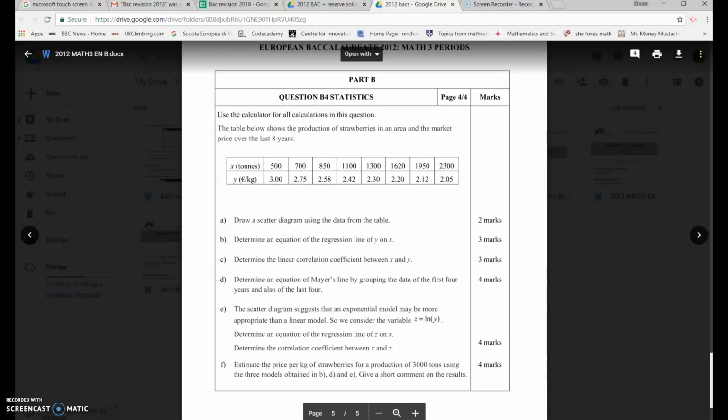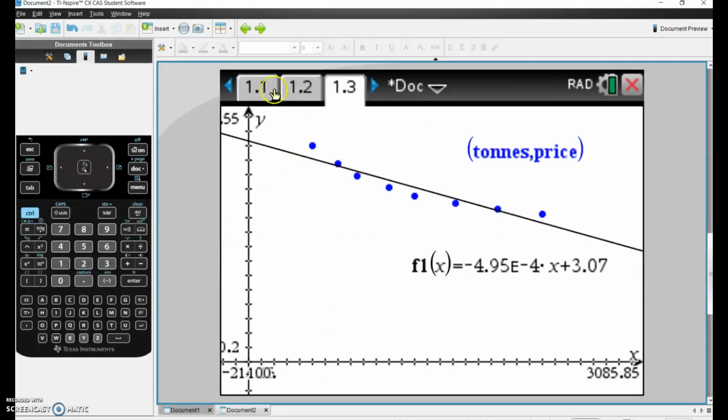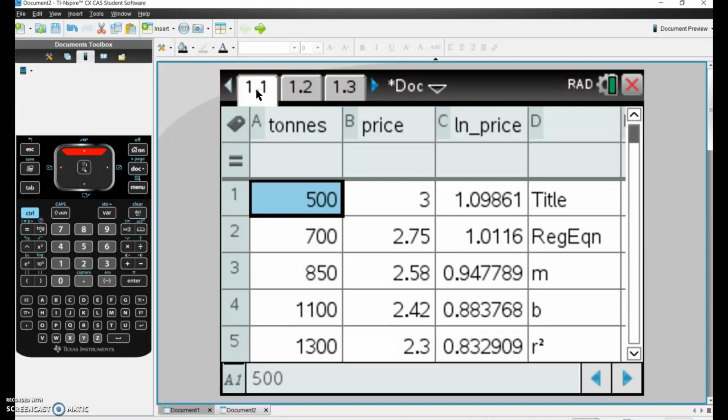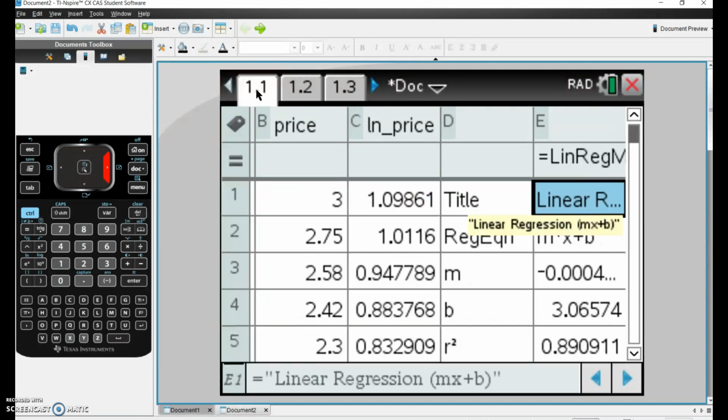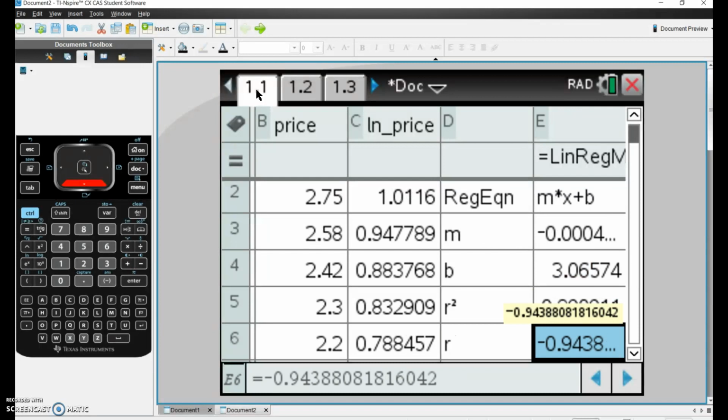Right, so by the sound of it, you've got through A, B, C, D, and it's parts E and F that you're not very happy with. So I'm guessing that you've been on the calculator and you've put the information into a spreadsheet, and you've got the first column there, the tons, and the price for the Y variable, and I'm hoping that you've got a linear regression worked out. Y equals mx plus b, and you've got the m and the b there, and you've got the correlation coefficient. So I think that answers the first part of the question.